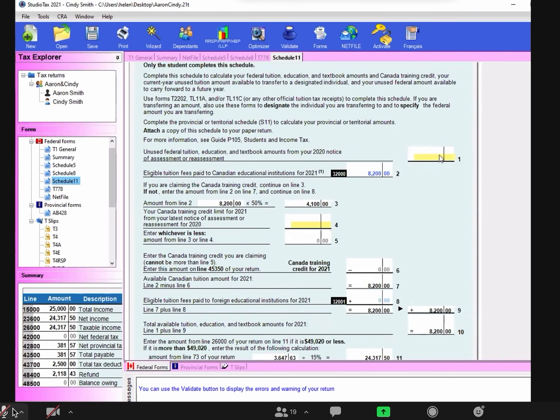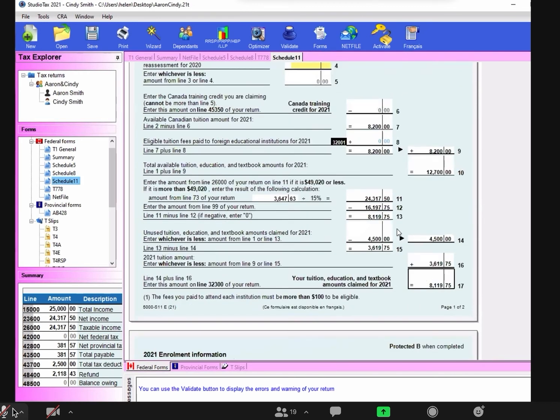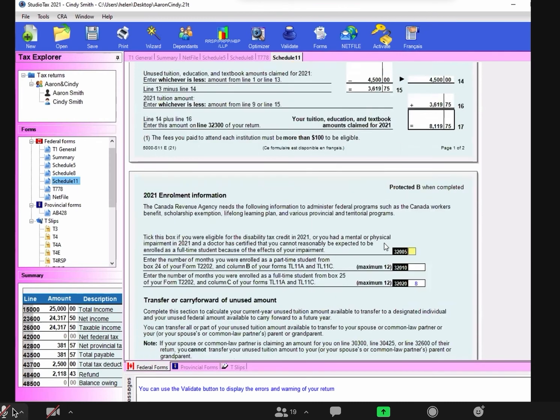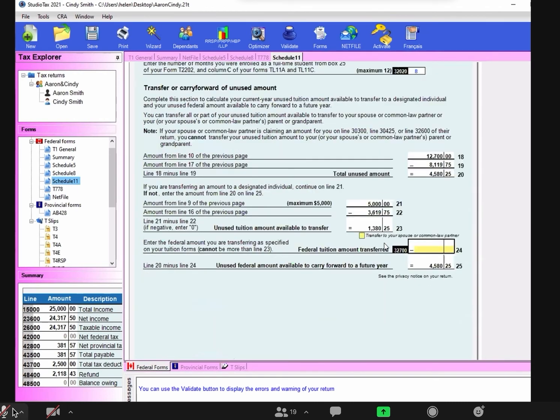Okay, for example, now it's 4,500, then now it's 1,000 rather than 700. Before it was $780, now it's 1,800.